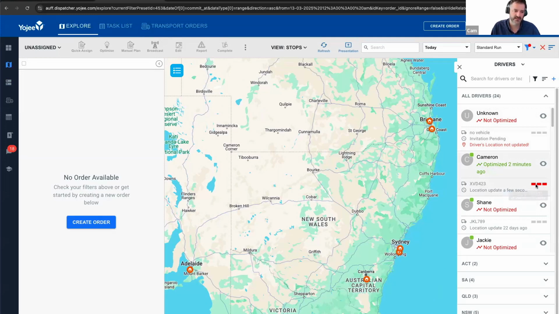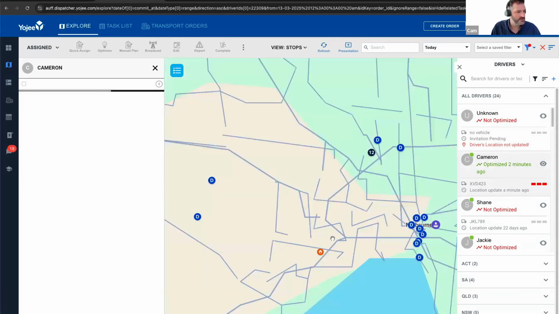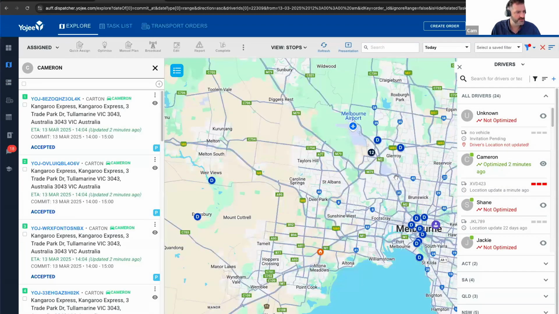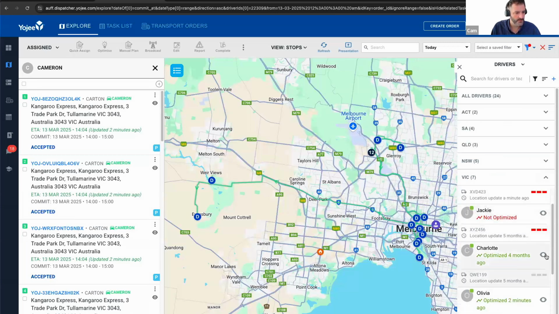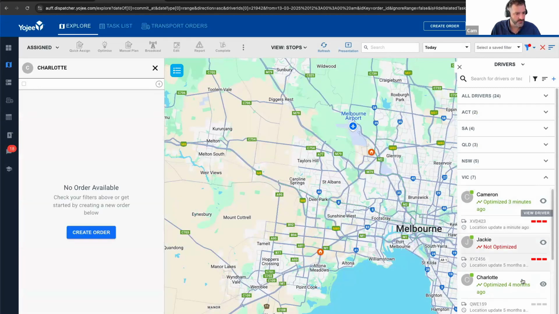I can see by these red bars that they have a full load now. If I press this, I should be able to see my driver on the map and the expected route that they're taking. And I can do that for all my drivers as I please.